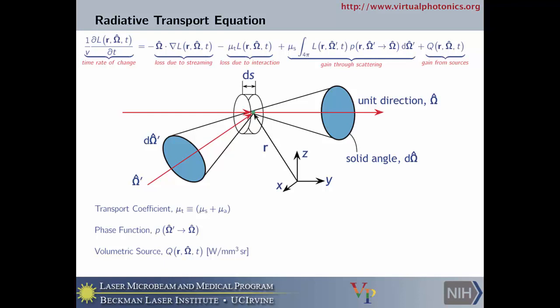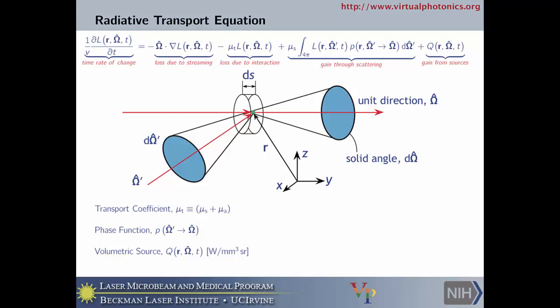Okay? And you're losing light, right? Because light is being emitted from that location. And the rate at which that's happening is actually the velocity times this. Okay? So this is basically loss due to streaming or loss due to propagation. Okay? The other thing that may happen at that location is that you may lose light due to absorption or scattering. The absorbed light is lost. The scattered light is also lost. It's lost from that direction omega. It gets propagated into a different direction, but from the perspective of this omega, the light is gone.